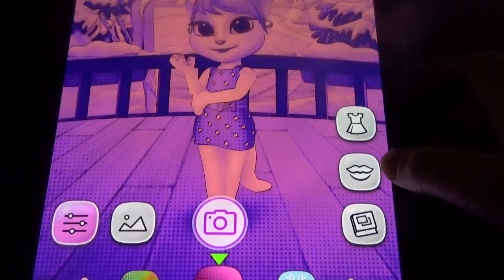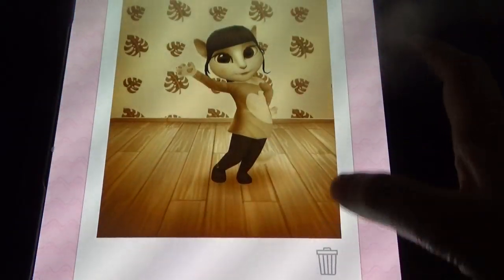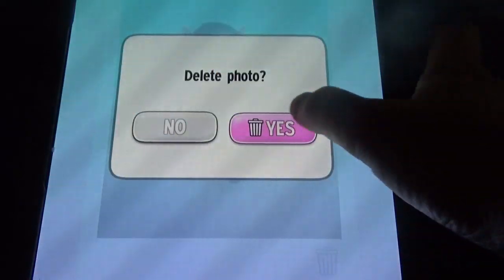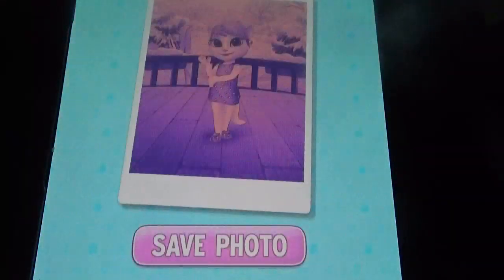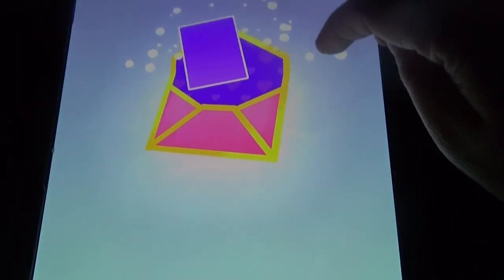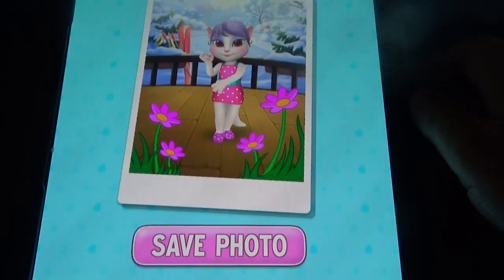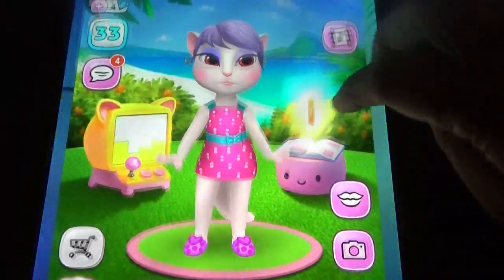So if the gallery is full, you have to delete those things. Otherwise you have to buy the space again. Before, the delete button was there, but nowadays there is no delete button. You have to save all these photographs like this. So every time you take the photographs, you will get some filters like this, or makeup options and all those things. So like that, some cool options here you can see.